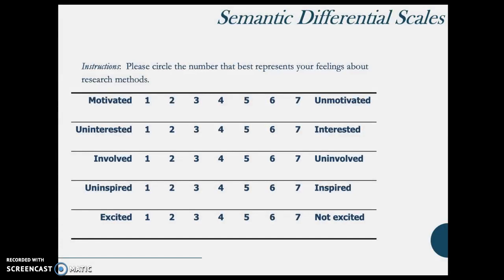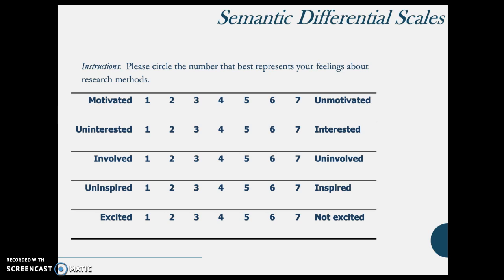The next type of scale we call the semantic differential scales. You have, again, one extreme to the other, but those are more specific. It has to be the opposite of that specific word. You are either motivated or unmotivated, uninterested or interested. So the difference between semantic differential scale and the Likert scale is, with semantic differential scales, we put adjectives on two ends so people can see the two extremes and they pick one. You don't have a description for each data point. They will rate where they are on the scale from 1 to 7. You can see there are some similarities between those two scales, but they can also look very different on the piece of paper.